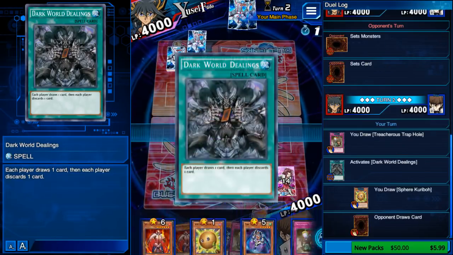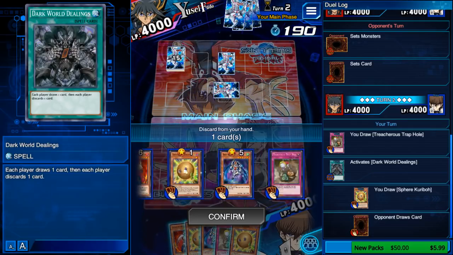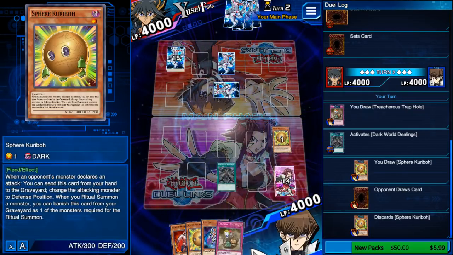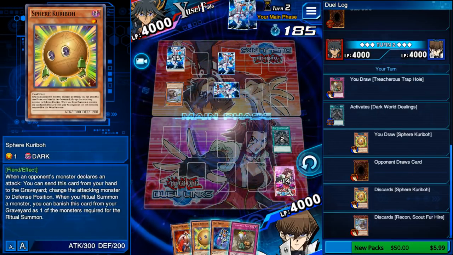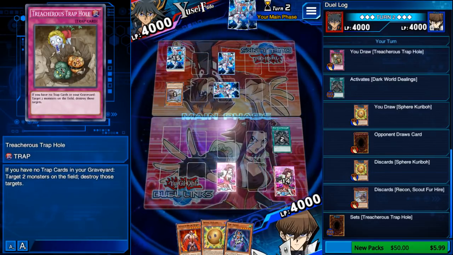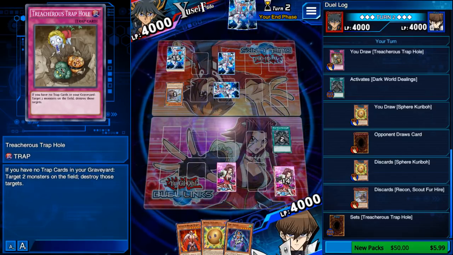Come on, give me one of my Fables. Oh, shoot. That's not good. Damn it, I have so many cards in my deck that I want to discard, and I draw none of them. Crap.